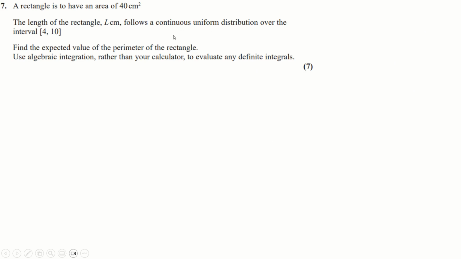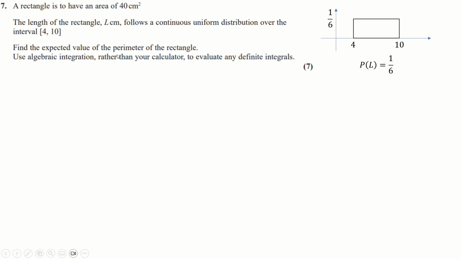We've got a continuous uniform distribution between 4 and 10. So that looks like this, of course. This height here will be, well, we need this entire area to be 1, don't we? So it needs to be, this is 6 across, so we need a 1/6 to make it area 1. Doesn't end up mattering too much, I don't think, but the probability of any value L here is just going to be a 6th, and that's what we'll have there.